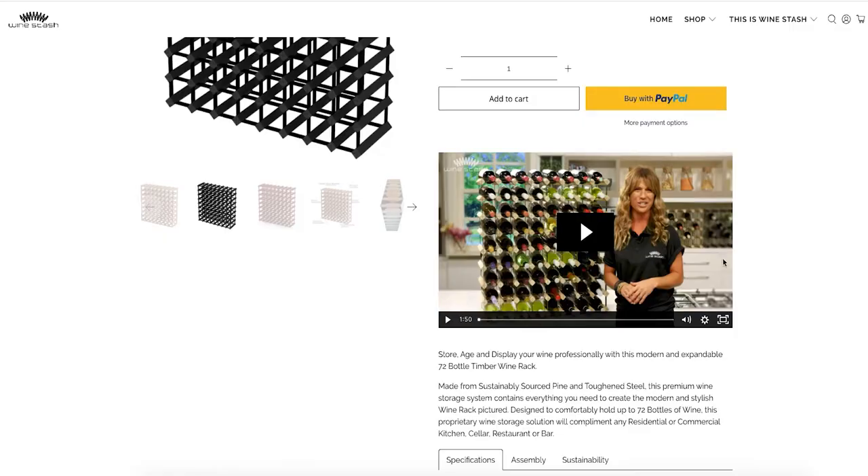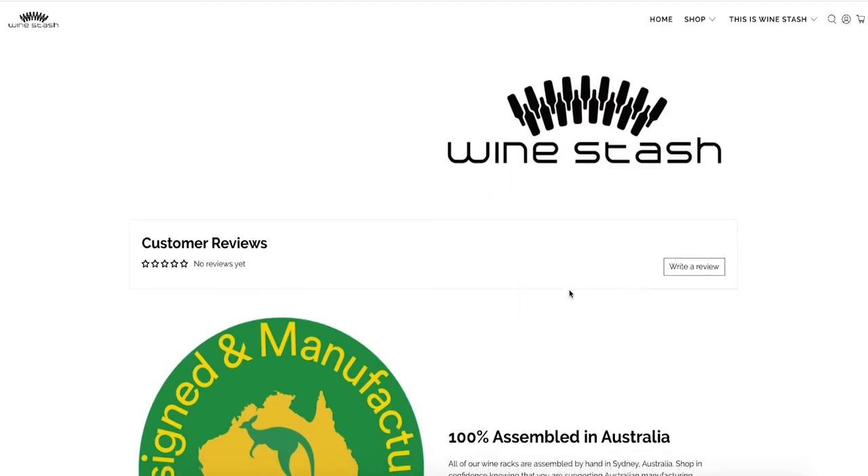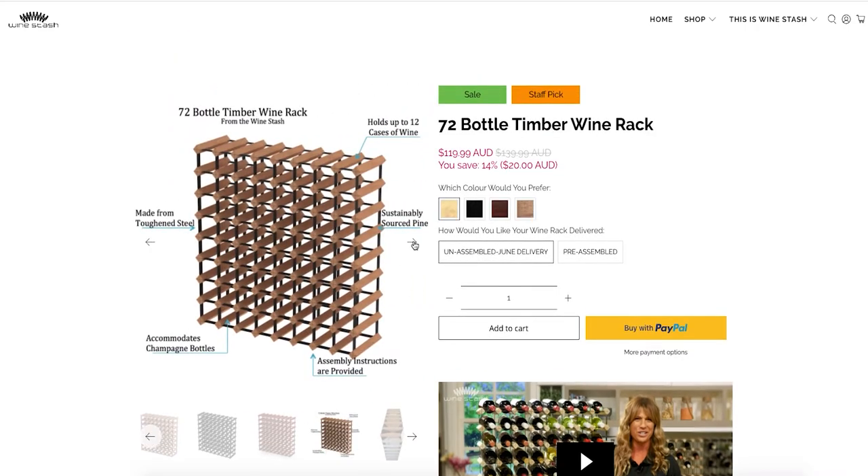For example, I helped scale up a wine cellar company's Google Shopping campaigns and I found out that people just don't search for wine cellars — they're searching for wine racks. They want a product that they can use to store their wine, but they want wine racks to put in their cellar. So most of these customers were searching to buy wine racks online, so we used that in their titles for massive results.